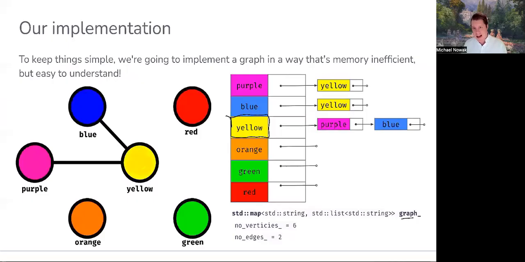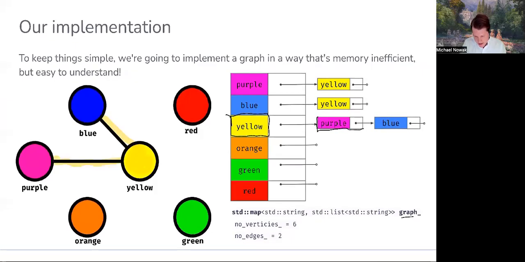That key is going to map to a standard library list composed of other strings. So we can see here that this connectivity here and here is represented through entries in yellow's adjacency list.